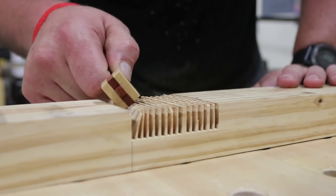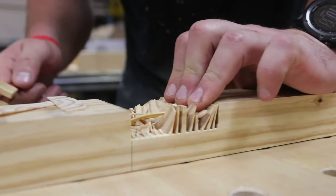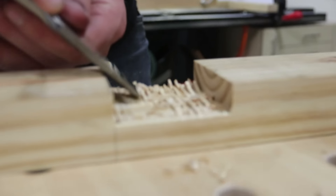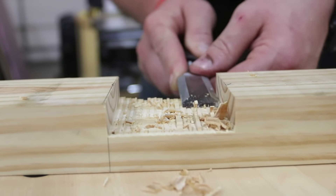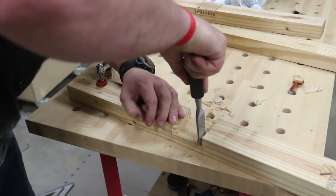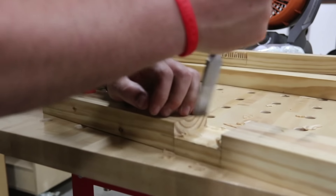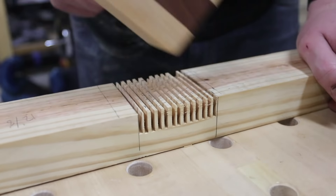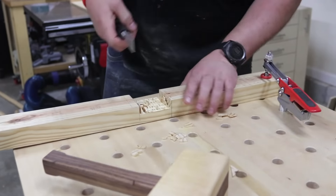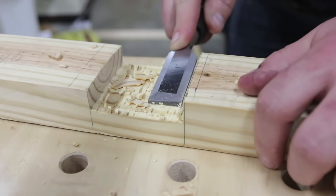So when I asked Brad for a hammer, he handed me this little guy and said it doesn't get much attention. So we put it to work. It wasn't the best, it wasn't the worst, but it made for some good video. We'll then beef it up a bit with a little bit bigger hammer for the second go around and it makes much faster work. Note to self, don't trust Brad or tiny hammers.